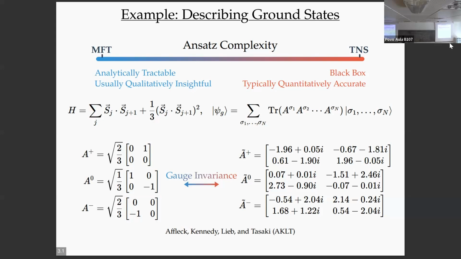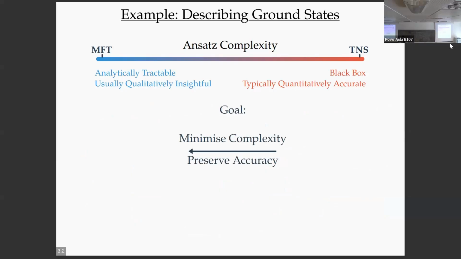Now, if you apply some variational technique on the system, you will not end up with the structured solution. You'll end up with something that kind of looks like what's on the right. And this is because of the gauge invariance you have in your representation for the state, which just means you can insert a matrix and its inverse anywhere on your tensor network. So this is where our method comes in. The basic goal is that if you apply our method on the AKLT Hamiltonian, it will lead you to the structured ground state solution.